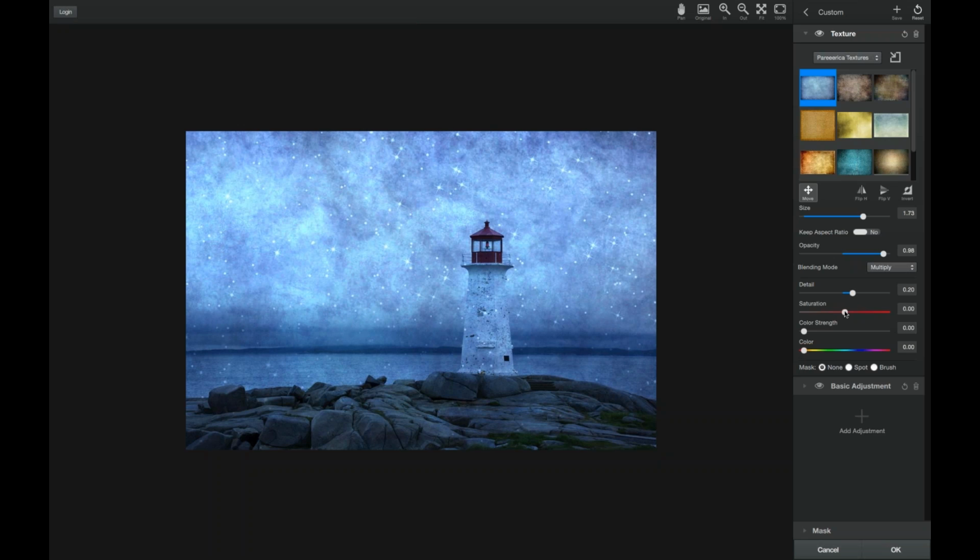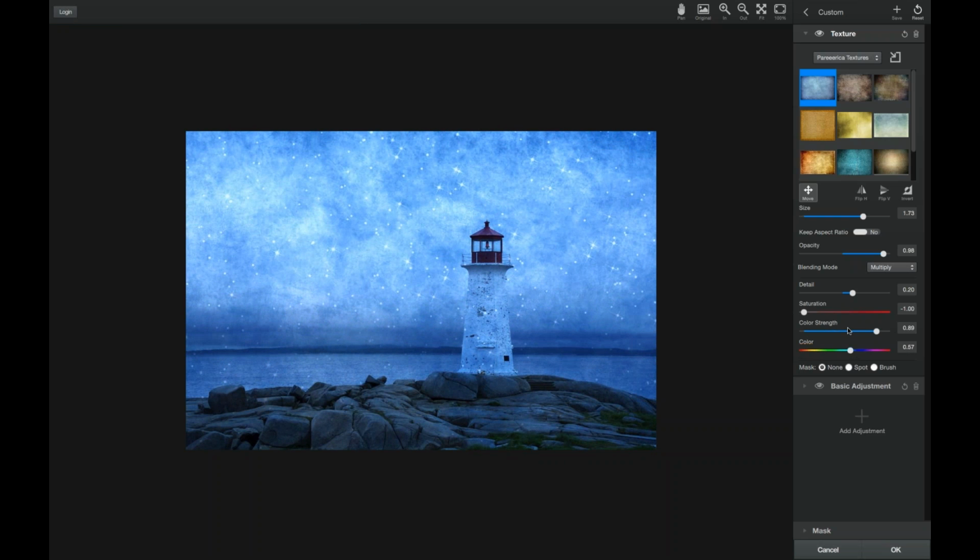Okay, saturation is kind of interesting because in the texture tool or in Light Leak or anywhere else, for instance in light leaks, sometimes they have purplish and reddish colors in the default light leaks, and maybe you don't want that color. You can actually bring the saturation down to 0, and then bring your color strength up a little bit. And now you can change the color to be whatever you want it to be. So even though this was a blue sky, and I think it should still be blue, I can go back and find a blue sky, or I can find any other look that I want to.